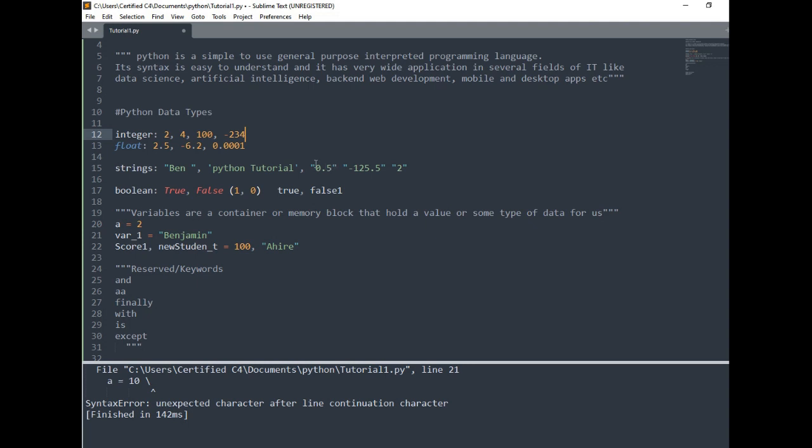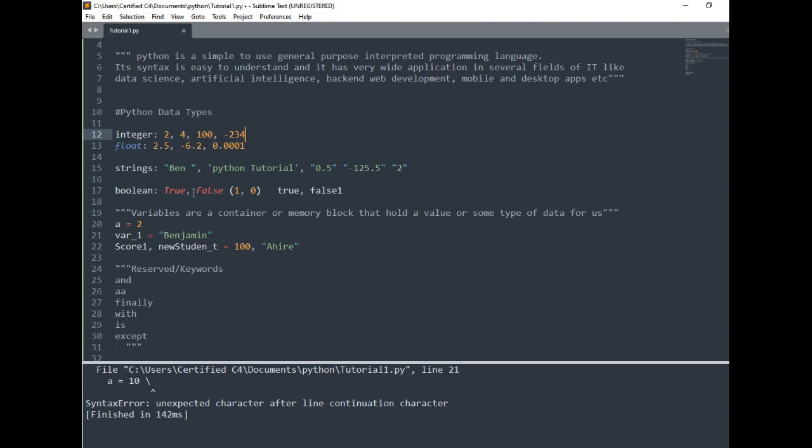I put this other string here, Python tutorial. I put it in single quotes so that you understand that you can wrap your strings in both double and single quotes. And if you have a floating point number like this, if it's in quotes, it's also a string. You have this, it's a string. You have this without the quotation marks, this would be an integer, but it has the marks, so it makes it a string.